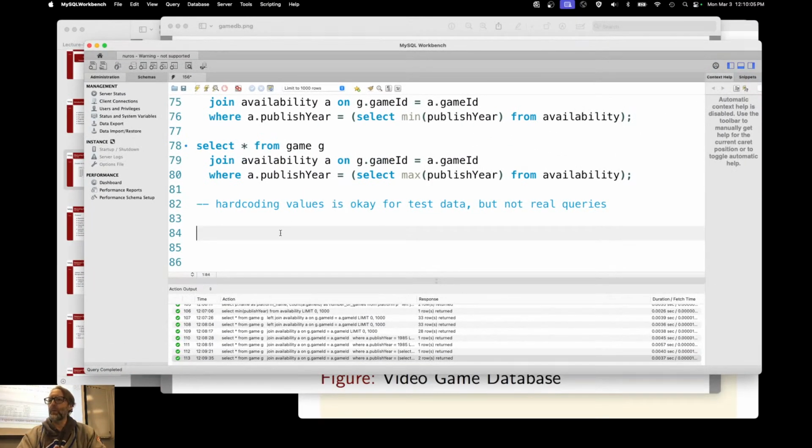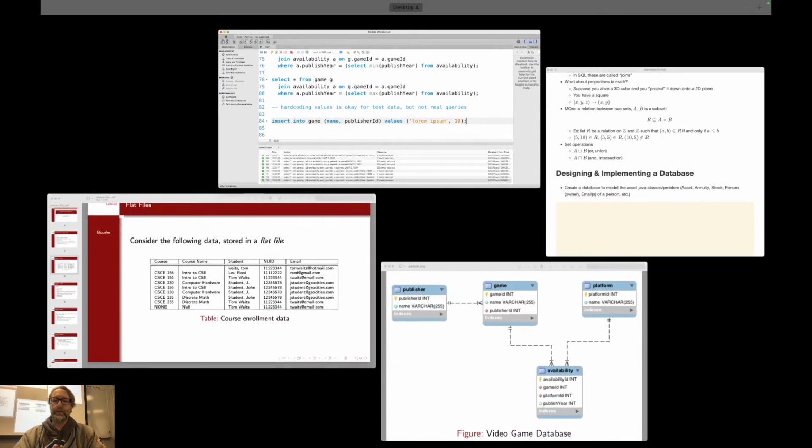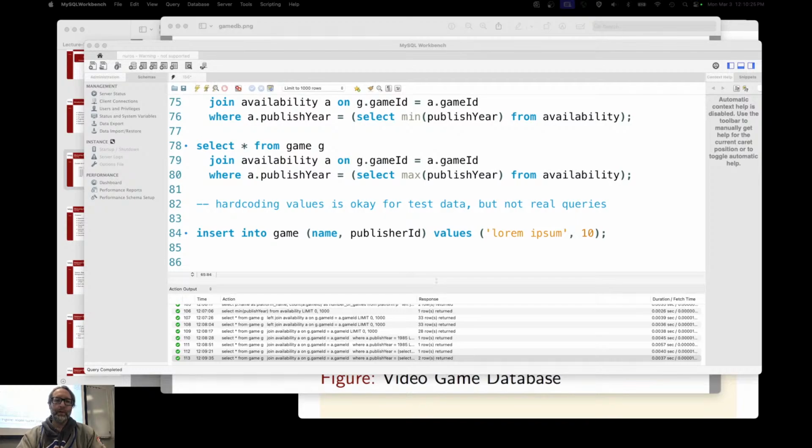Let's look at one more issue. Insert into game, name, publisher ID, values, and then lorem ipsum. I'll come back to that here. 10, and then let's actually look at a lorem ipsum generator.